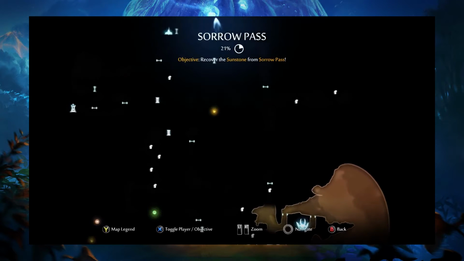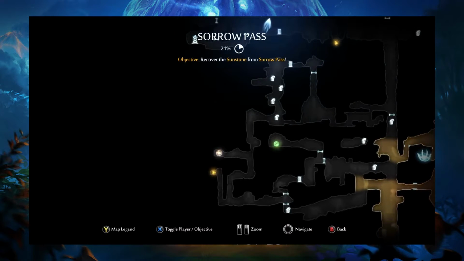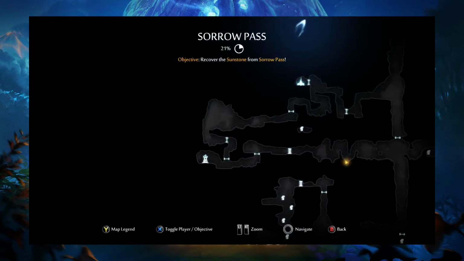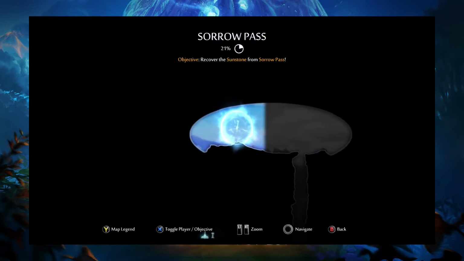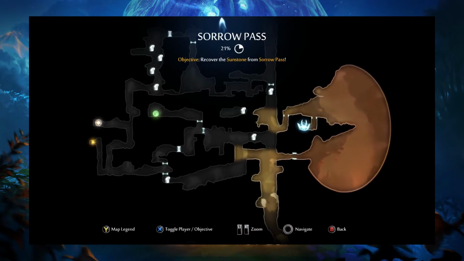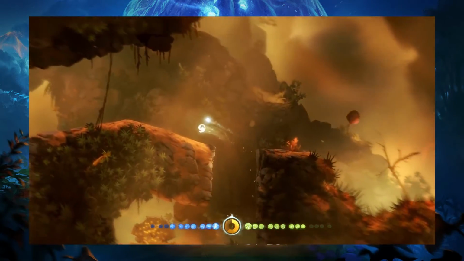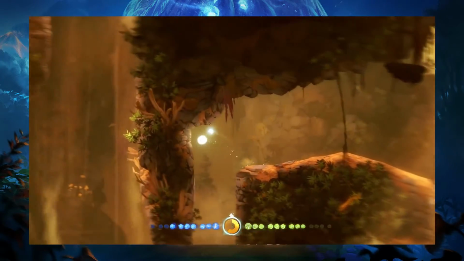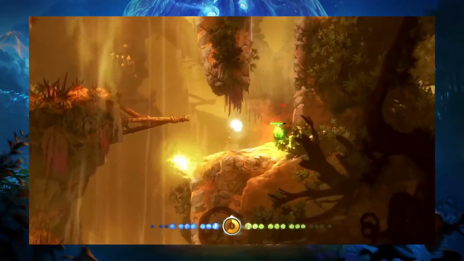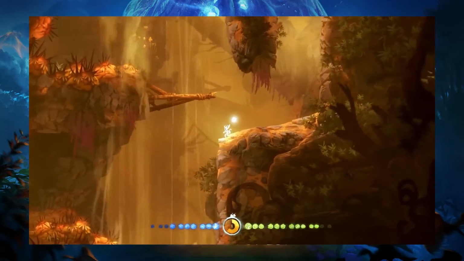So we got the map stone. So now we could see everything here. We see a life sphere and some spirit stuff, an ability sphere, some more spirit point stuff. So that's definitely a good thing, and it shows you where all of those things are. Okie dokie. Let's get started. Bye. What? That was crazy.